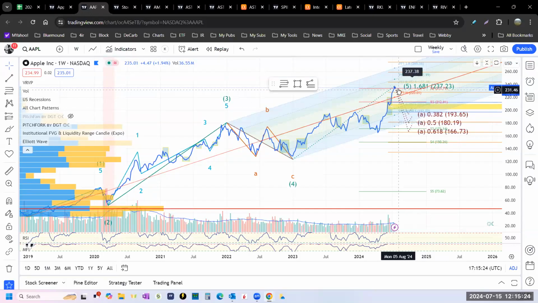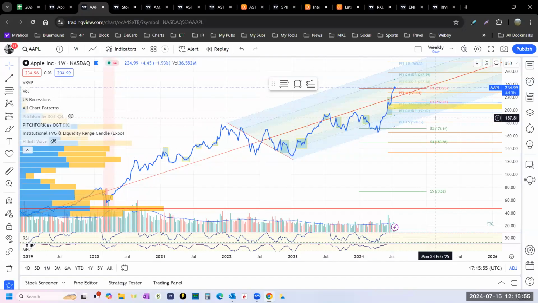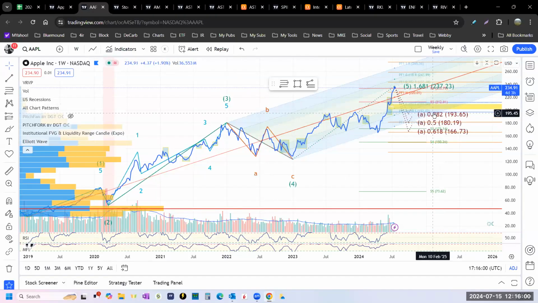I do believe the whole super cycle idea on Apple, that they're going to have all sorts of new telephones sold because of the AI, and then they're going to have all sorts of new subscription services, which will offset some of the problems from the App Store. So 193, 180, 166, these are all levels that Elliott Wave says it could get to. If we erase those for a second, we see some of the other support levels. So just different algorithms, different methods telling you things that when they overlap or have confluence, pretty strong signal.